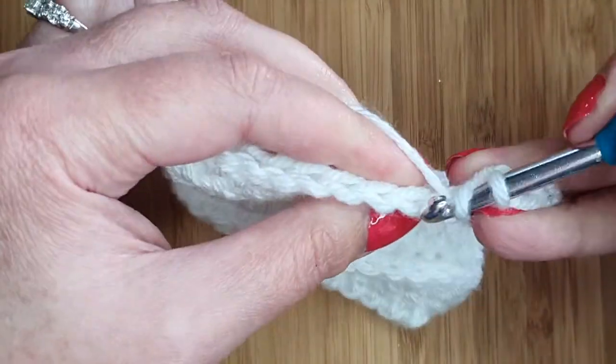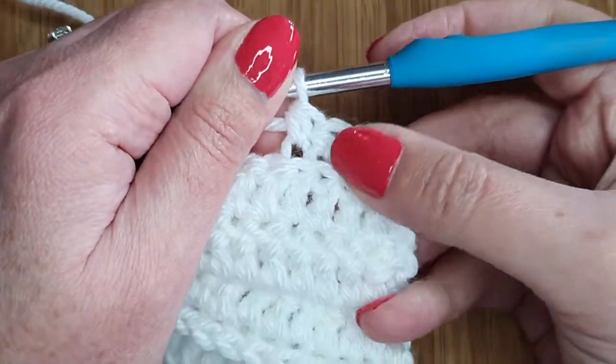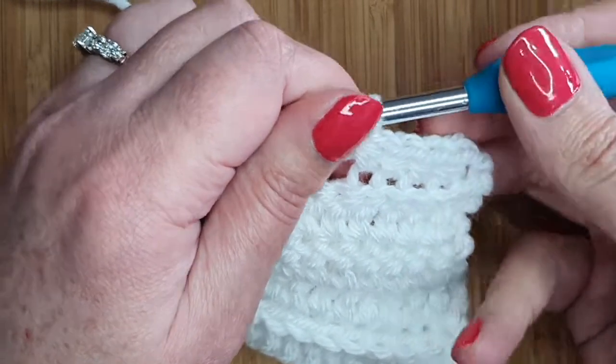Now this creates a beautiful texture. You will see it creates this line in your work, and it can really be very decorative, especially if you're changing colors.